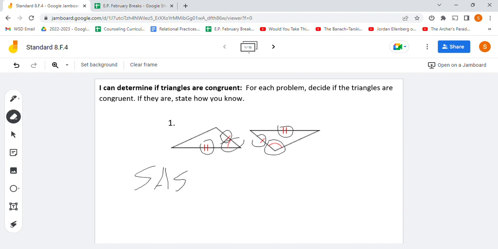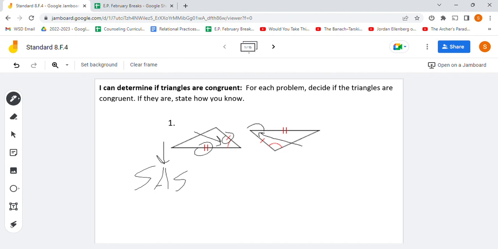However, if we take a closer look at both of these triangles, we will see that one of them doesn't have the angle in the proper space. This angle needs to be in between the two sides. So right there, that angle is in between this side and this side. But in this second triangle, the angle that's in between the two sides is right there.